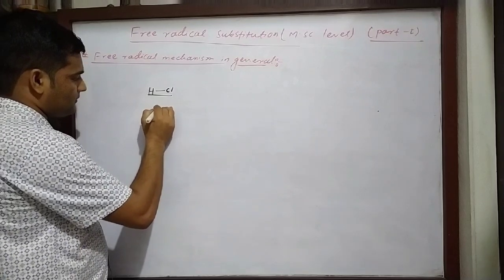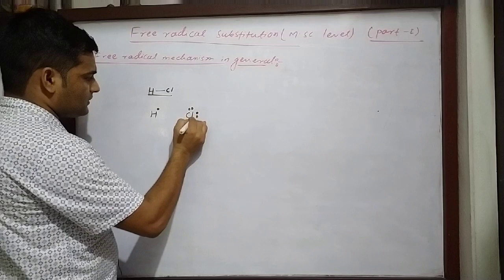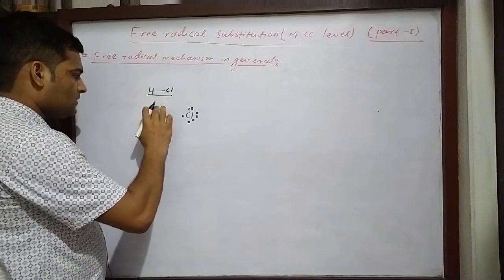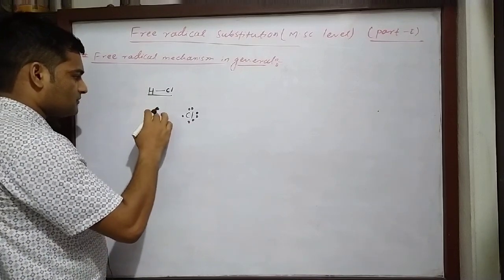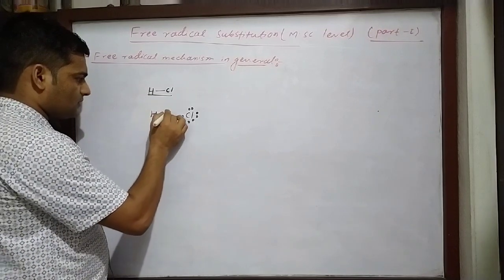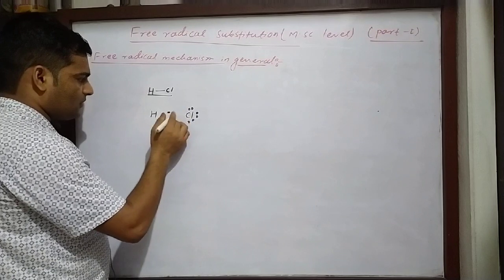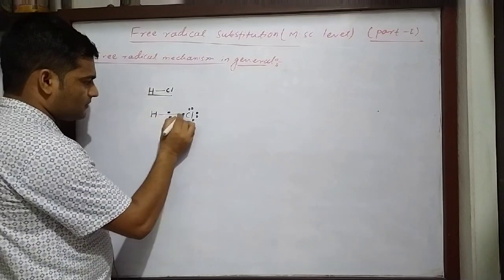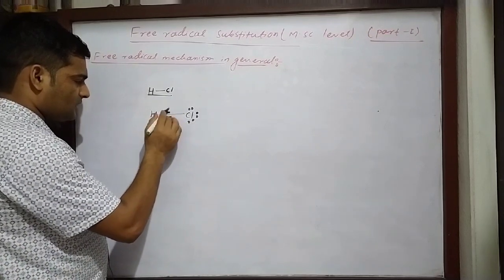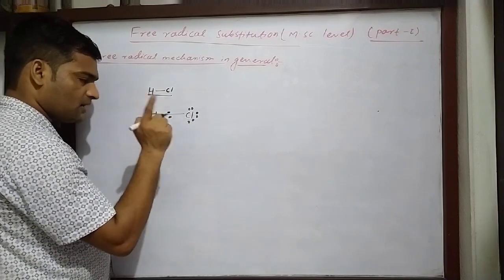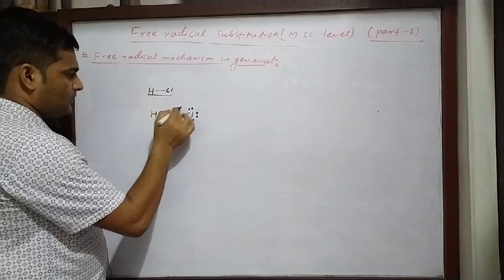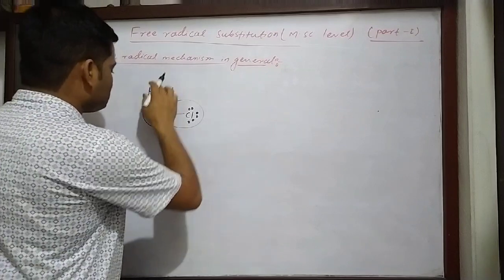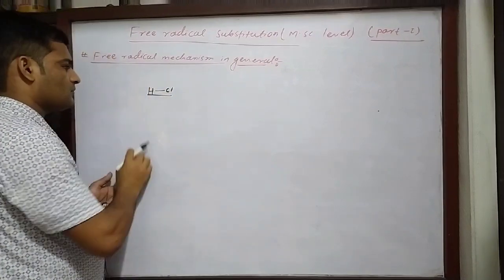In the valence shell of hydrogen there is one electron, and in the valence shell of chlorine there is one electron that can be shared. When hydrogen and chlorine combine, there is mutual sharing of electrons: hydrogen gives one electron to chlorine, and chlorine gives one electron to hydrogen. One pair of electrons is shared between the atoms, forming one covalent bond. Chlorine maintains its octet and hydrogen its duplet.